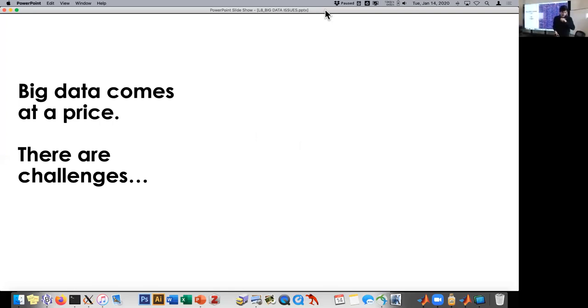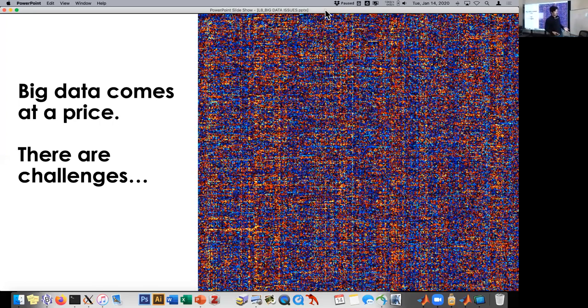Big data is not always good. It's only good if you know how to deal with it, I would say. So it's going to make your life painful. This is a depiction where the rows are voxels and the columns are trials. These are the beta weights from a little bit of one subject's data, just for fun. I think I put red to be positive, maybe. Don't worry about the color map. Anyway, this is a depiction of the gigantic matrices that you have.